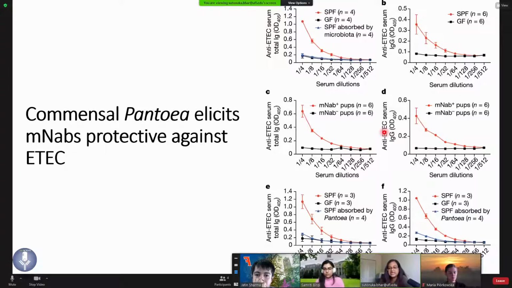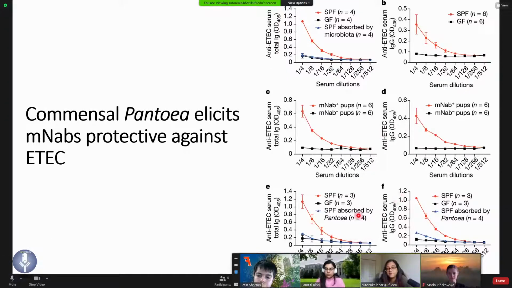And lastly, they could collect 2 gram negative enterobacteriaceae. And I again don't have any idea why they chose that very family or phylum to work with, but they could collect 2 gram negative enterobacteriaceae. One was a Pantoya species and the other was an Enterobacter species. And they collected it from the mu-MT plus dams.